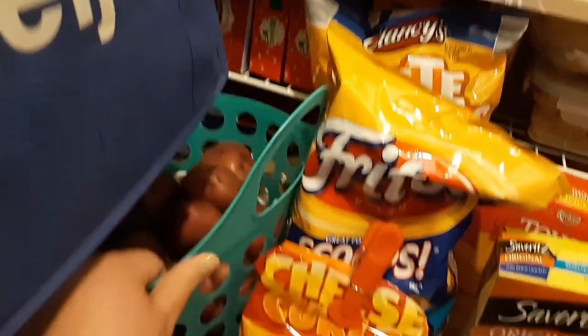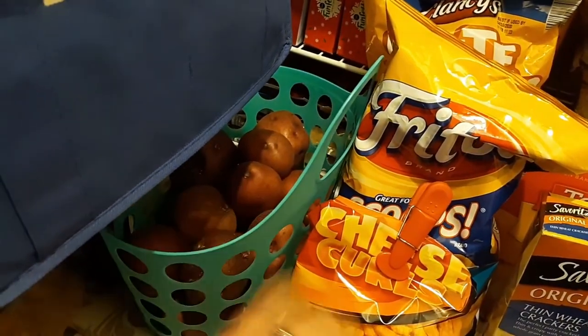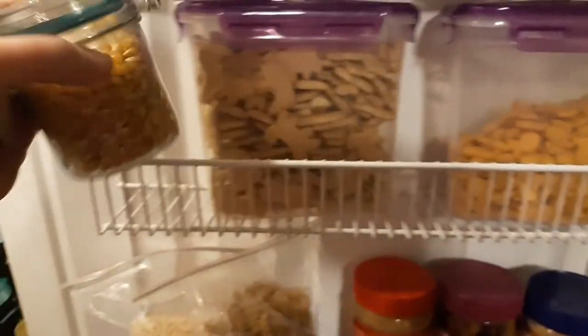And then I also got this basket at the Dollar Tree where I put my potatoes in. And then this is our dog food, recycling, and pop cans if we have them. And then this was another thing I got at the dollar store. All of these are.